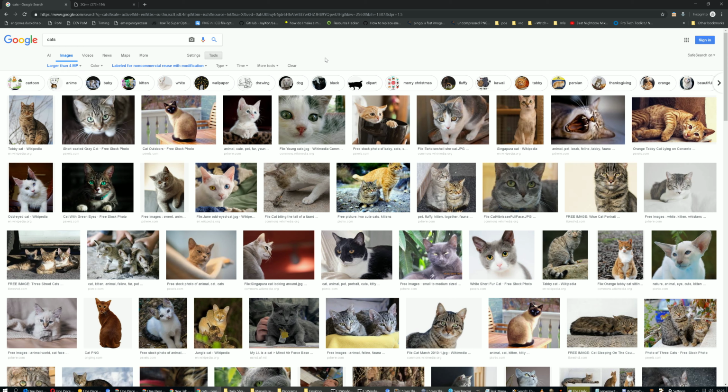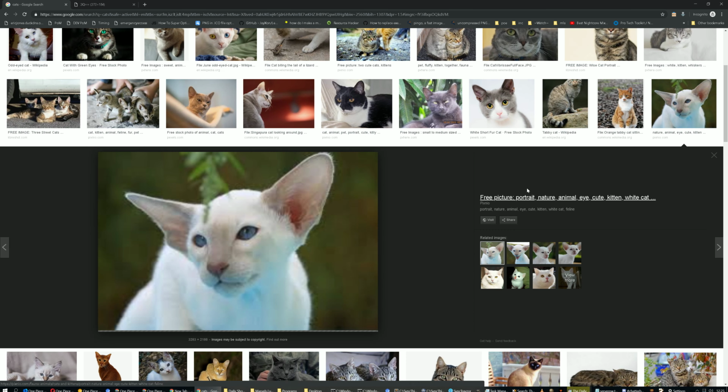And also, one thing that you should keep in mind when you're selecting your image, actually two things you should keep in mind. One thing is the kind of aspect ratio of the image. Let's see if I can find a good one to show you what I mean. Yeah, this is a good example.